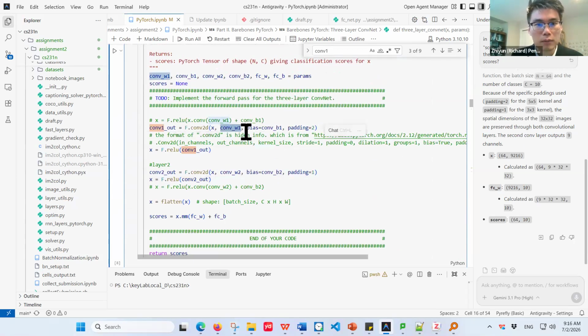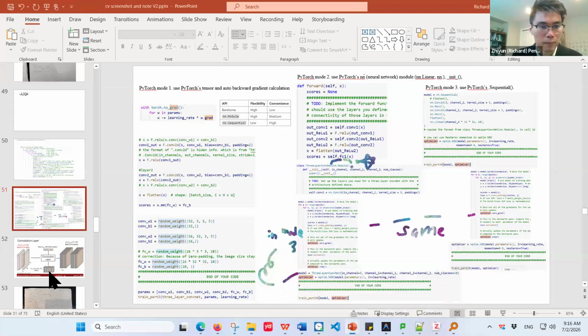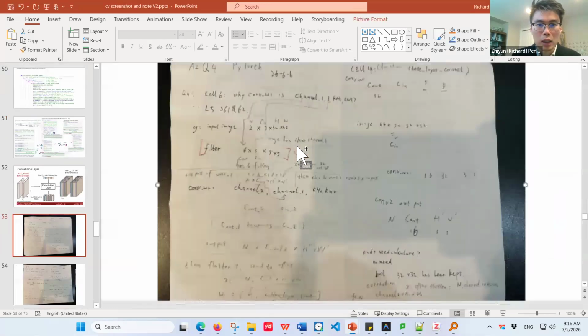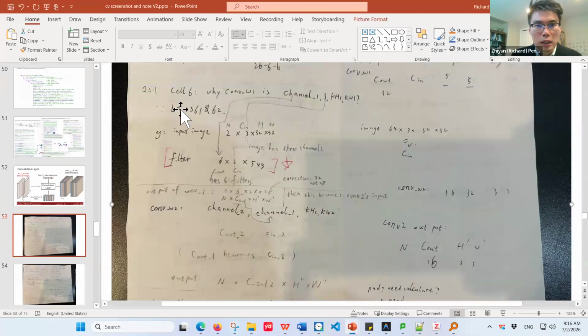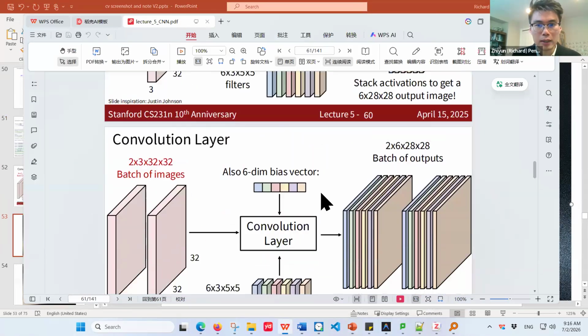The shape of this conv W1, we can look at the note. Here I ask this question: why is conv W1 this shape? It is because if we look at slide 5 61, this slide.